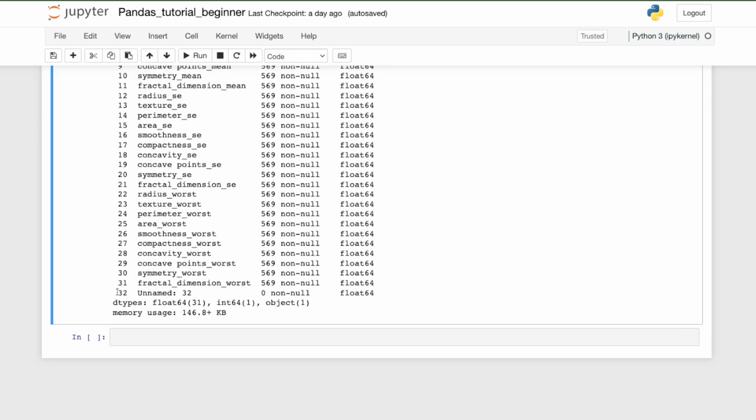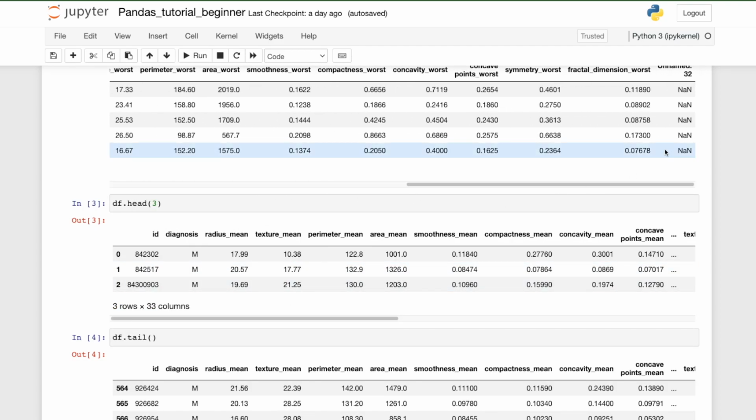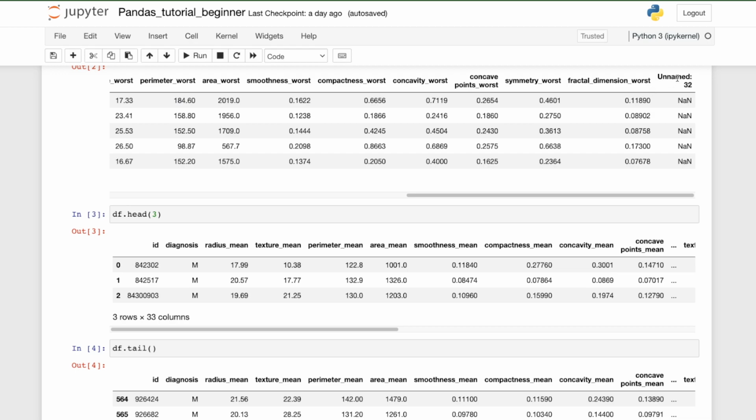Now if you come over here, look at this one. There is a column called Unnamed: 32, and it has 0 non-null values. That means every value in it is null, and we can verify this. If you go all the way to the last column, Unnamed: 32, right here, it has NaN.